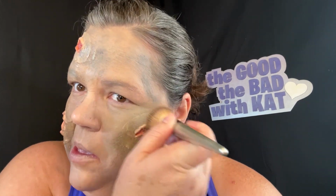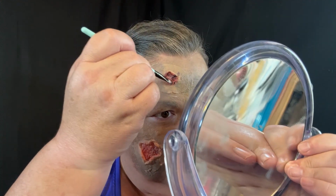All right, so I'm actually gonna go now into the bruise kit, and I'm gonna go into this yellow, and again, I'm just trying to hide the circle around, and then I'll go in with the reds and purples to dig into the color. So now I'm going into this red, into this blue, and you gotta start kind of sticking it into the cut. You know what I mean?